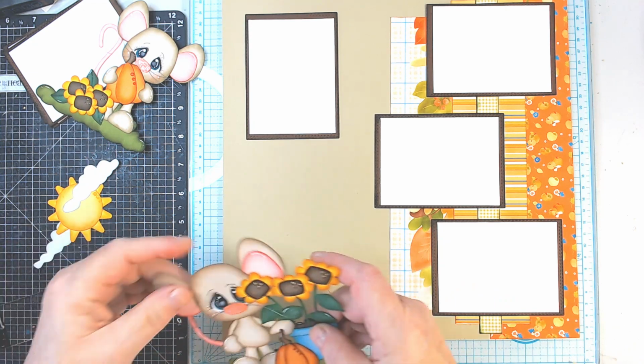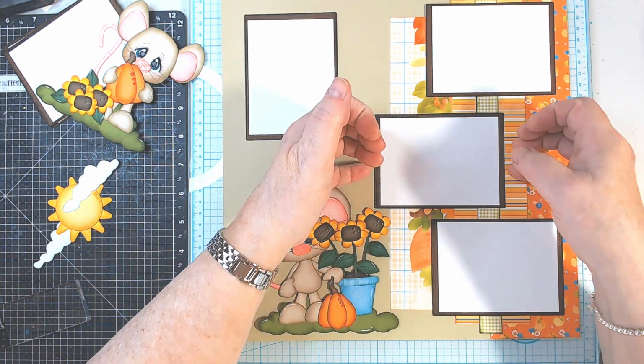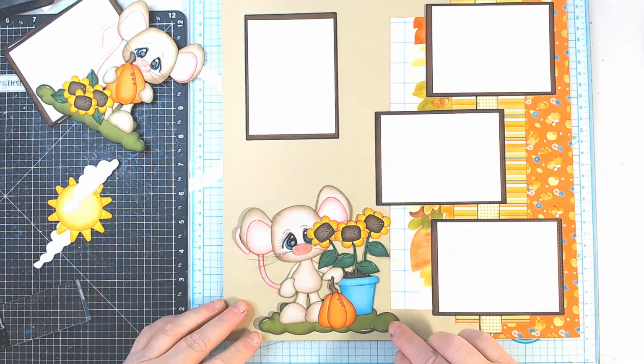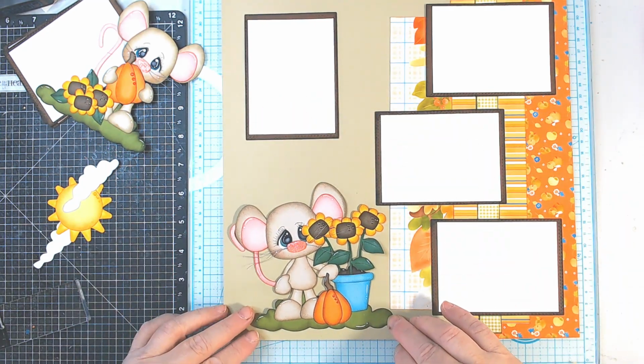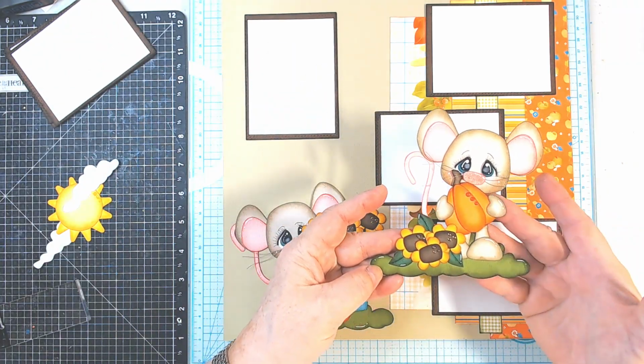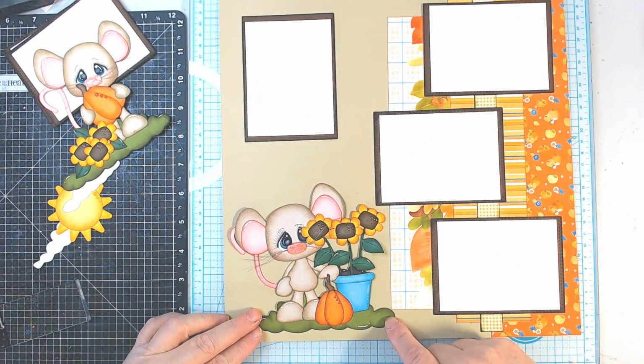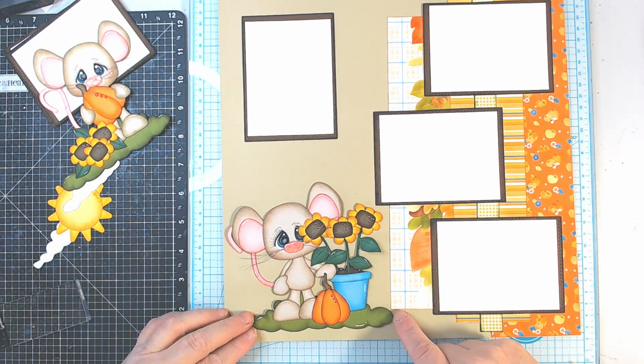I am creating this first. And I just want to say thank you to everyone. If you saw my first paper piece, this one, Little Scraps of Heaven Designs, I shared that one. This is the other one that I completed. These were so fun, and I did cut them larger.